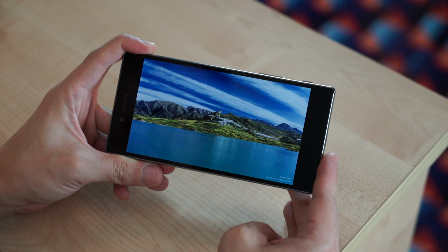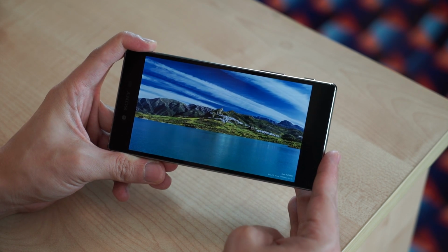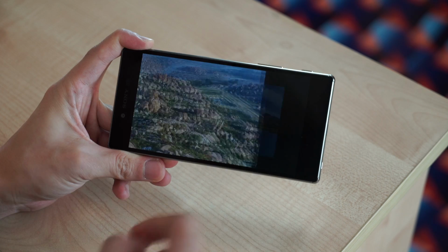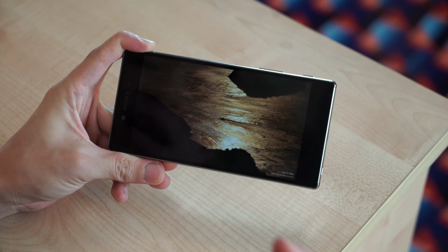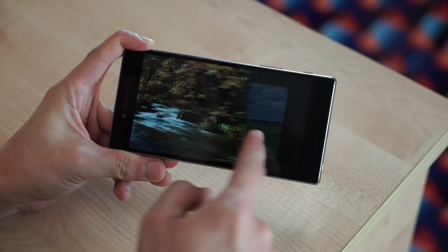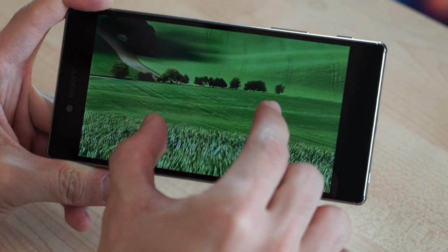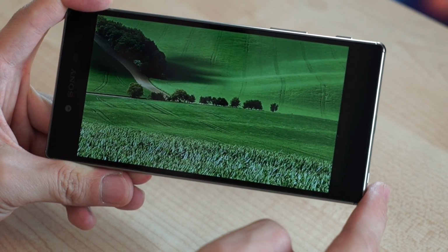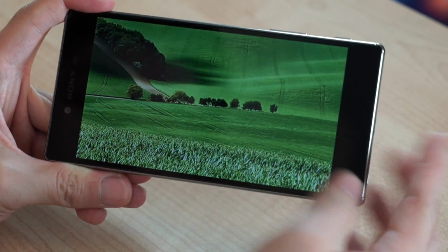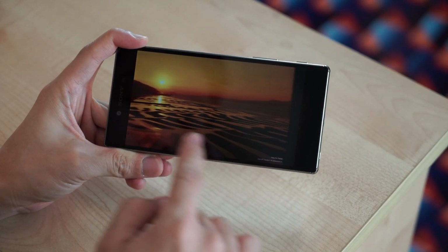Of course, the standout feature is the phone's 4K display. Sony says they're the first smartphone manufacturer to put one on a smartphone. Let's take a look at some of the imagery. Now you can't see it because this is not a 4K video, but let's go ahead and take a look at what 4K can do. If you zoom in over here, we're still seeing those trees pretty nice and clear. I'm gonna zoom out, and there's another image I want to show you.